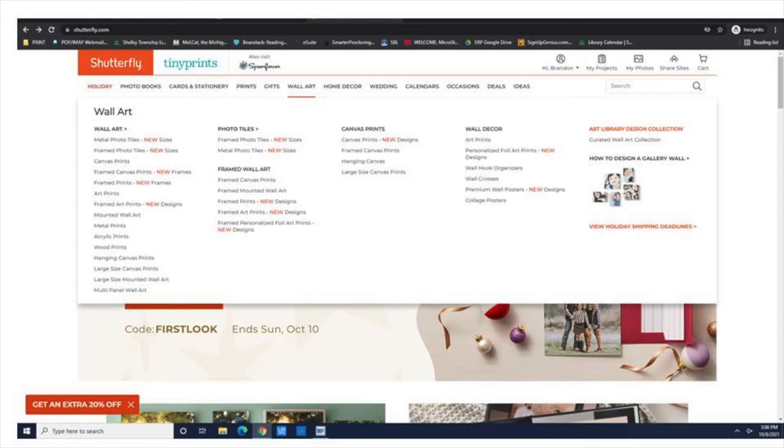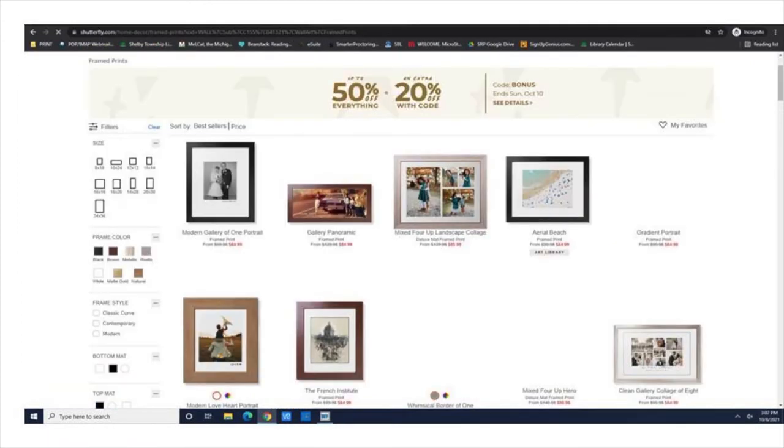There's lots to think about and lots of customizability. You could spend an entire afternoon running around this account. So we are taking a look at frame photos, and you can see the customization doesn't end. Well, finally, we're seeing some prices here, but we have beautiful modern gallery frames. We have fun mixed up landscape collages and all sorts of things. So depending on what you're doing, you can match the mood.